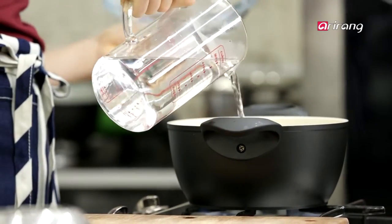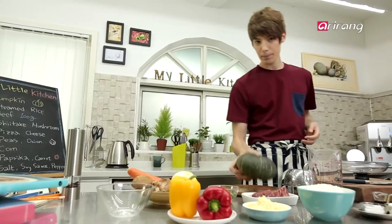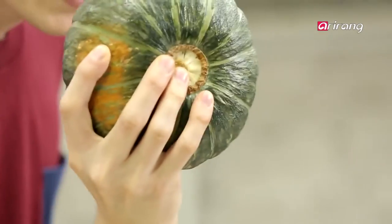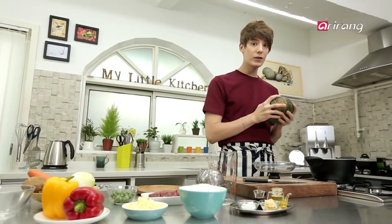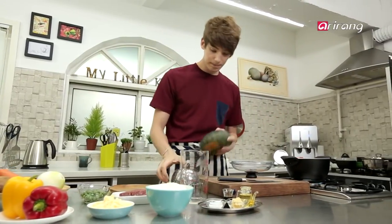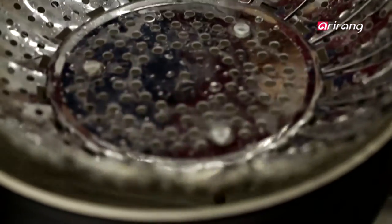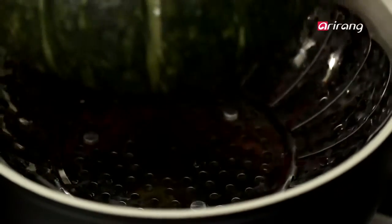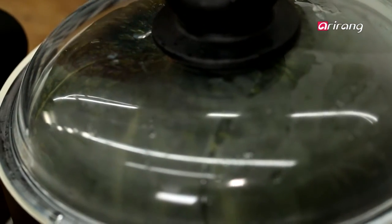Pour the water. Pumpkin, most important ingredient in our recipe. We're going to steam the whole pumpkin for 10 minutes before we start, using this. Alright. Close the lid and wait.